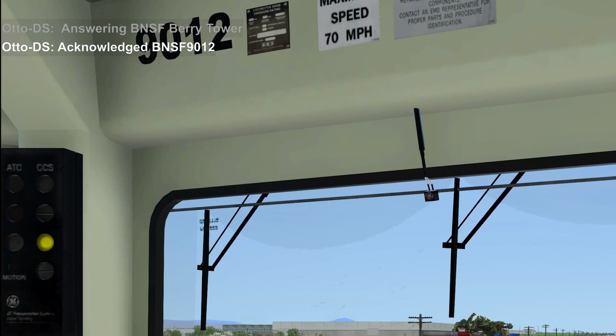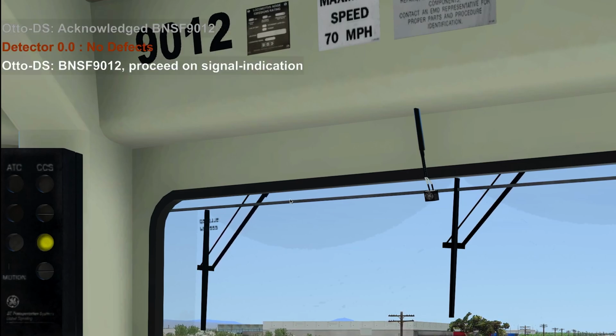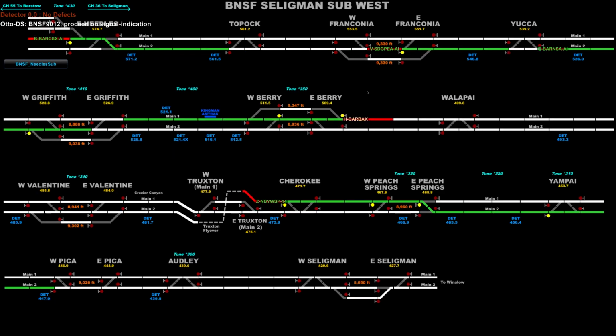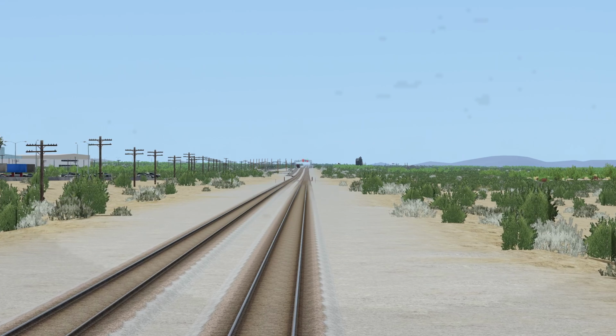Now he acknowledged, and he's going to give us a signal. So now look at there. Proceed on signal indication. And if I check my dispatch screen, you can see right there, we've got signals all the way up to, looks like East Griffith control point. And if I zoom in here, I can see that green signal way off in the distance.